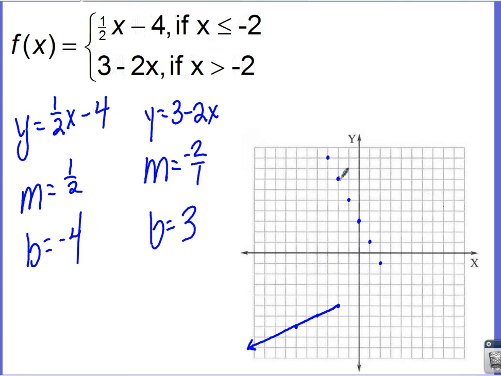So do I want points on the right or do I want points on the left? And you notice it's pointing to the right, so I want ones that are greater than. So I want these points this way. Okay, so that dot's not needed, and it's not an or equal to, because the or equal to is the one that gets the filled-in dot. So in this case, this one's going to get an open dot. Okay. All right, so go ahead and try the last one.